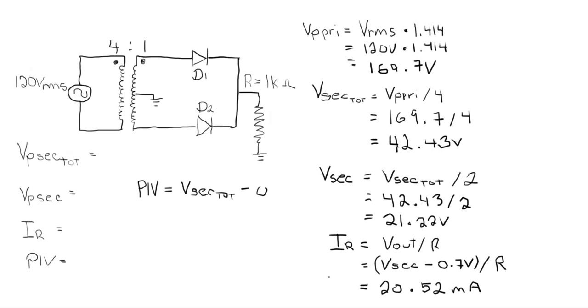Minus the one diode that is forward biased will give us what the other diode has to hold back. That's going to be the 42.42 minus 0.7, which gives us a total peak inverse voltage of, here I wrote it down, 41.73. So there, that's the peak inverse voltage.